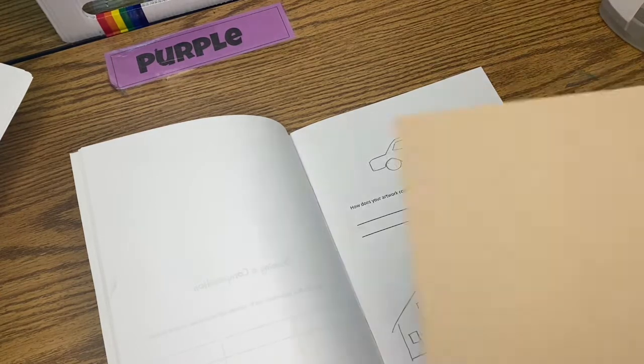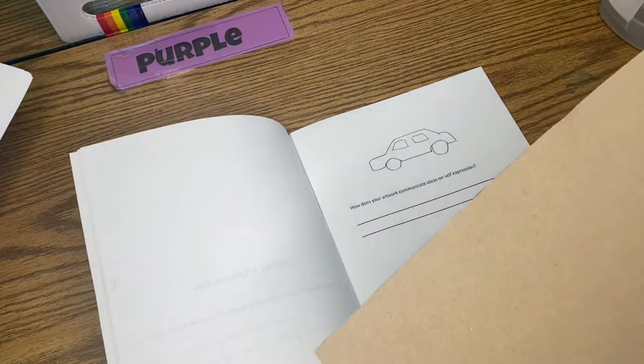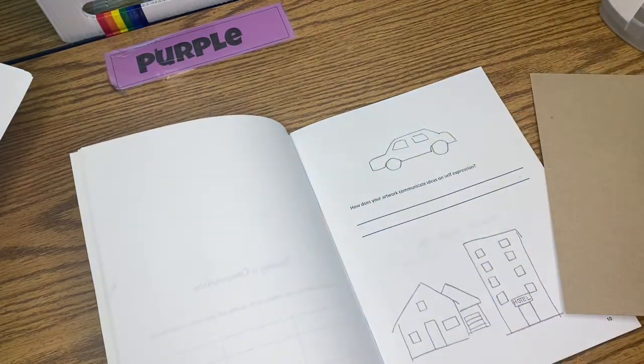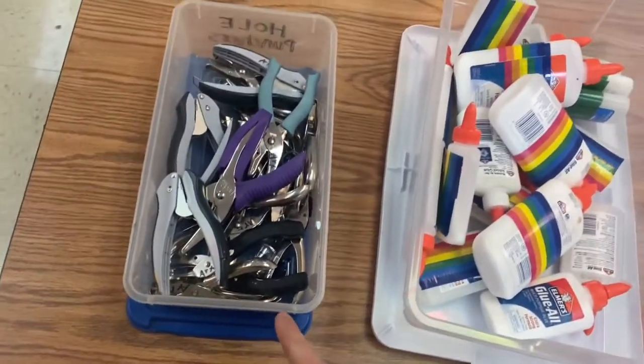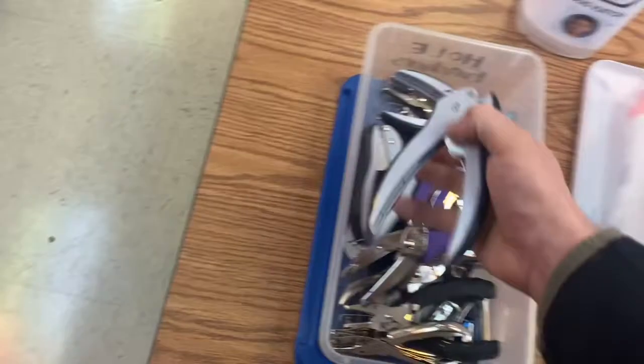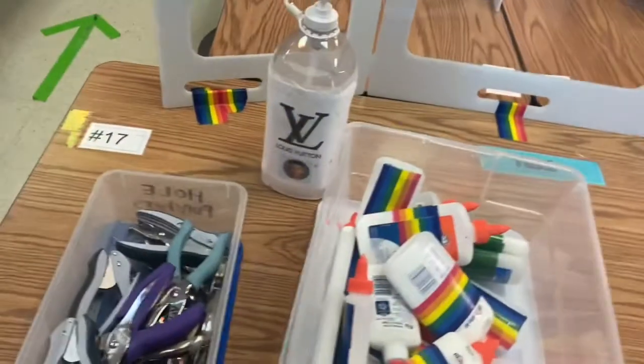So now you're going to start making your really interesting prints. On the middle table, I have a piece of cardboard for every person in fifth grade. You're going to take one and turn this into a stencil of your designs. Also on the middle table, I have some hole punchers that you are welcome to use. Just make sure that you take some sanitizer, sanitize your hands, and when you're done with this, sanitize the actual tool. That way I can sleep at night knowing that we didn't infect anyone.